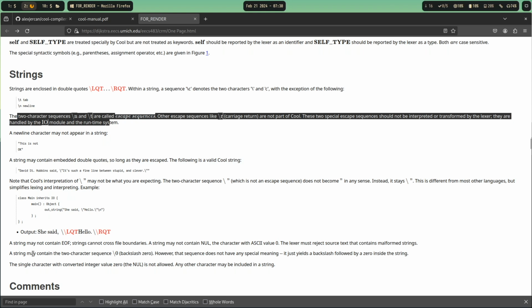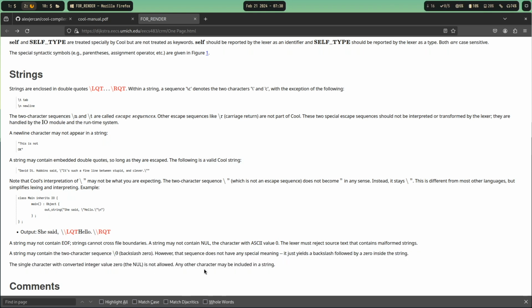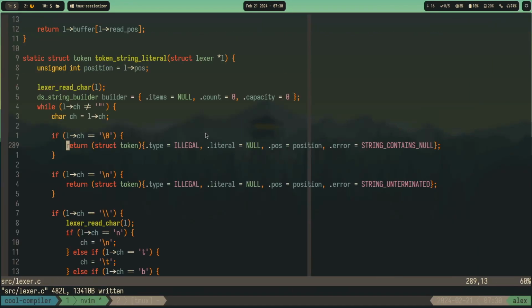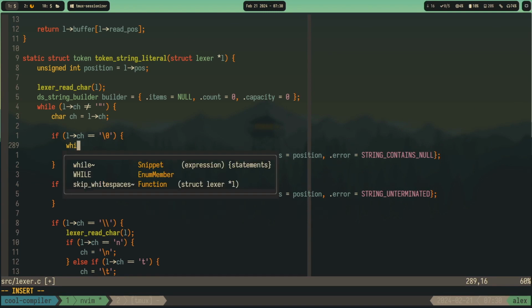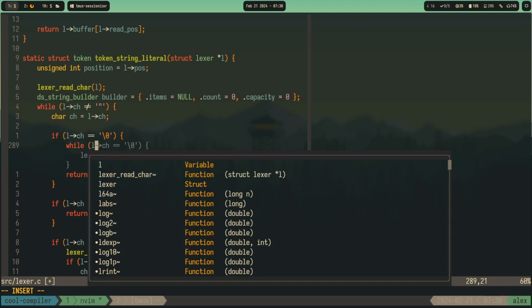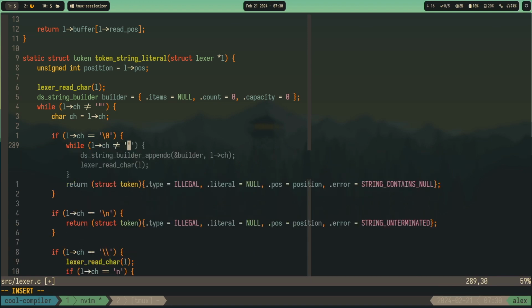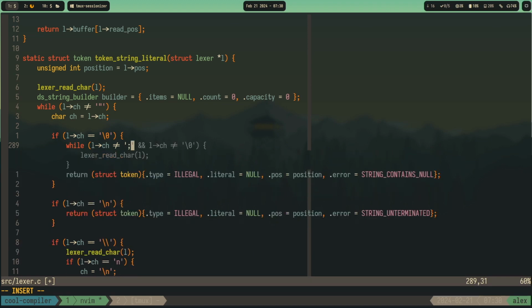So yeah, weird, not here, but that's what we would have to do. So while lch is not equal to, I would say we have to read.